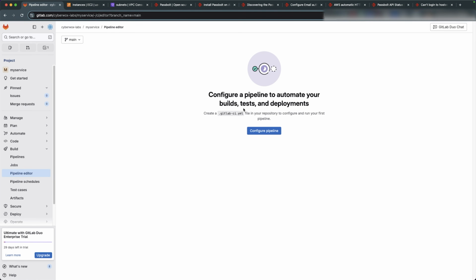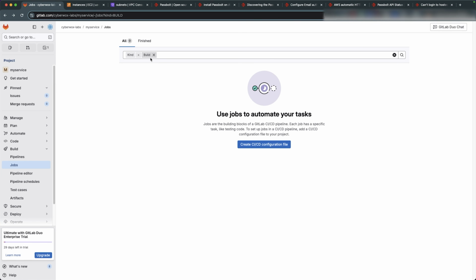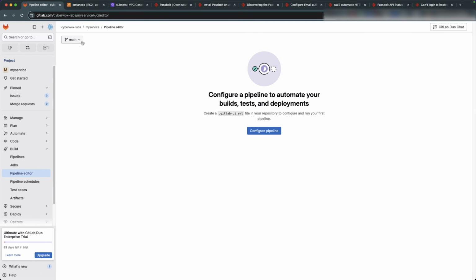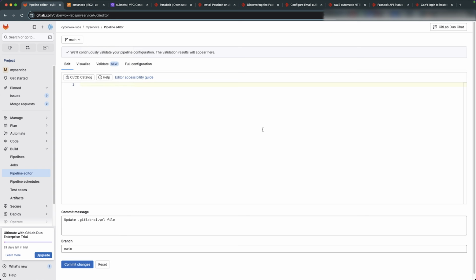Okay, we do have our GitLab CI YAML file. All right, looks like we do need to configure this. So let's go ahead and create CI/CD configuration file, which we already do have created. So let's go ahead and configure pipeline here.